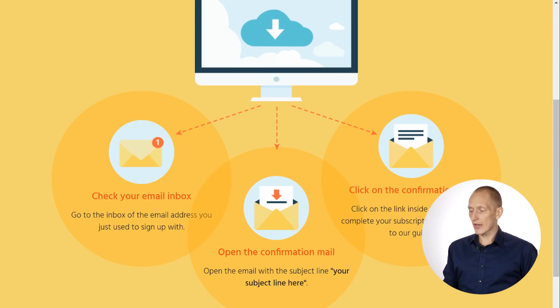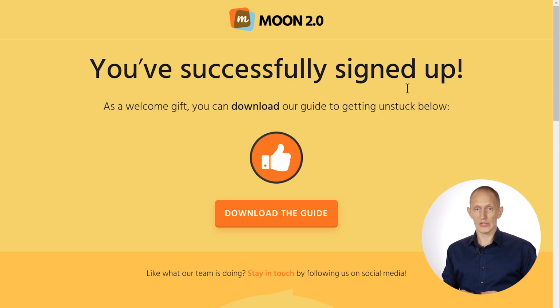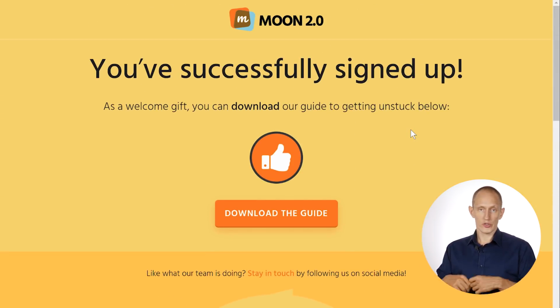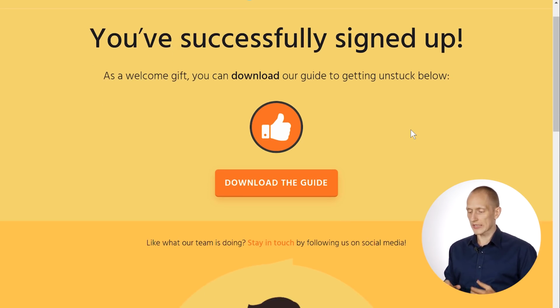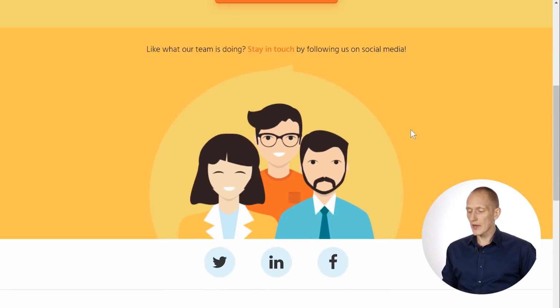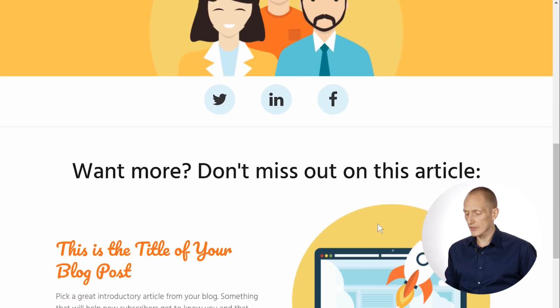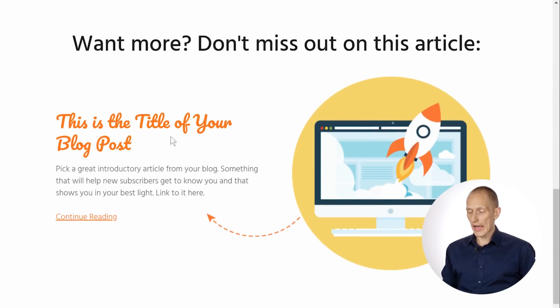And then finally, we would have the final page in the process, which would be the download page. If you offer something like a downloadable PDF or something like that, here it is. And on the download page, instead of just going, okay, here's your PDF and that's it, we take this a bit further. We say, okay, you can download your PDF right here, but then it also advertises what to do next. So in this case, we say, hey, stay in touch with us. You can link up these icons to your social pages. And we also add this block here where you can link to a blog post.